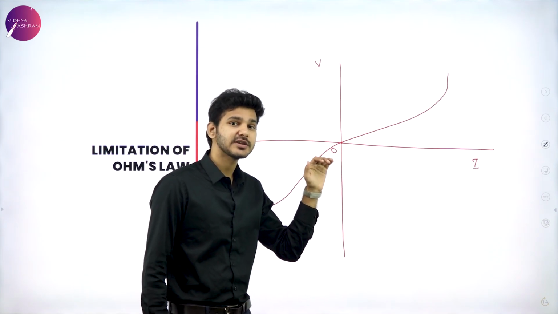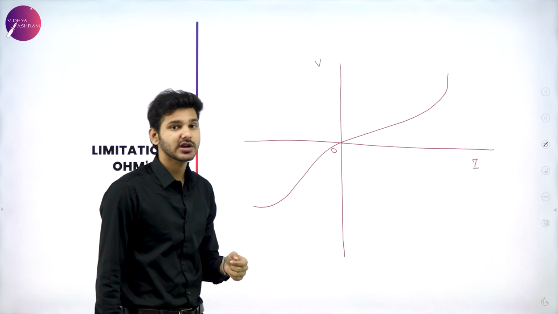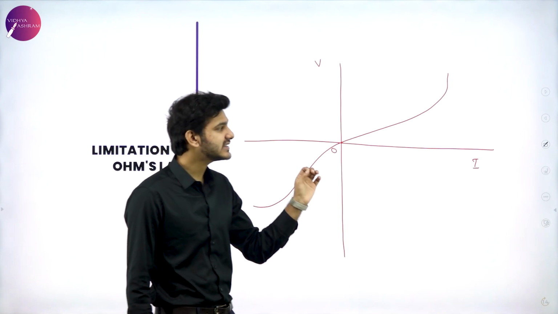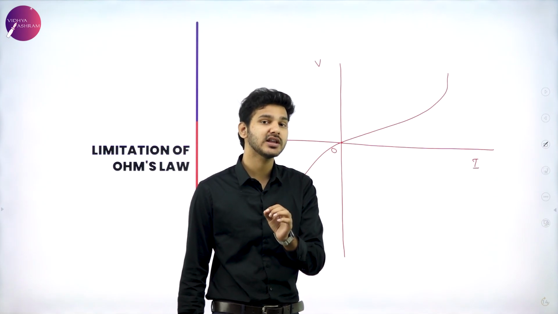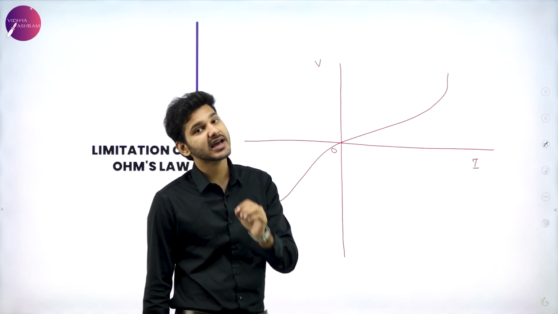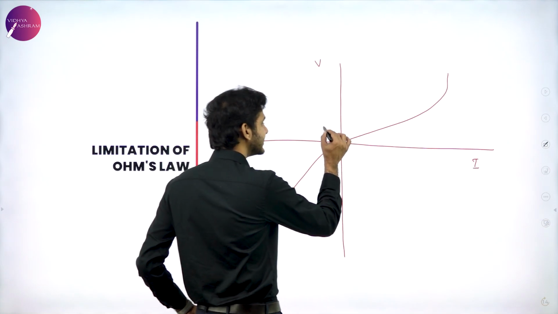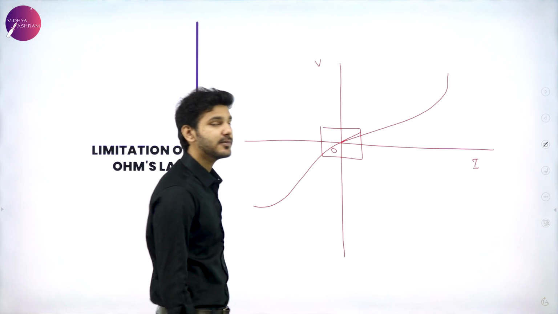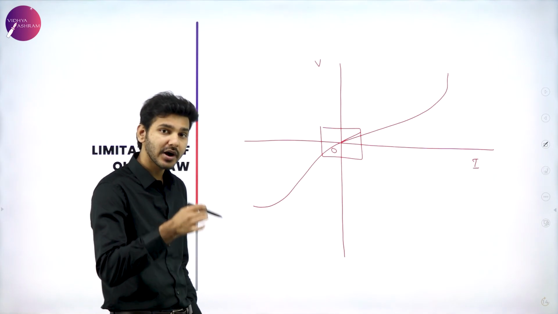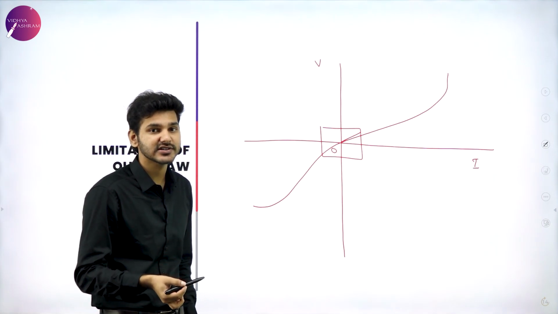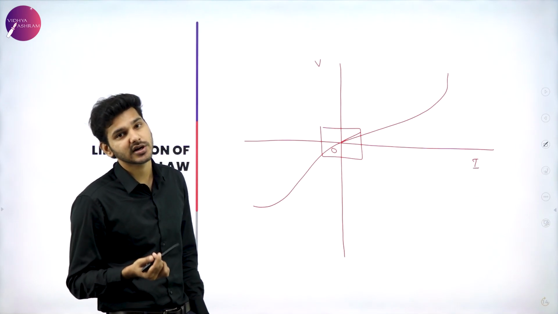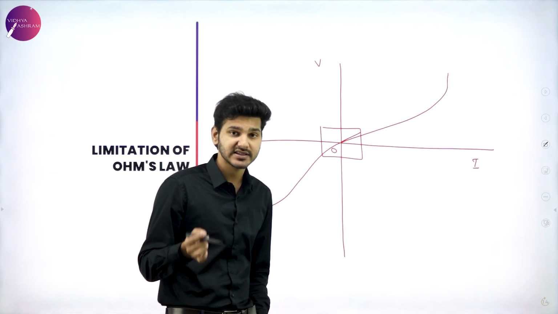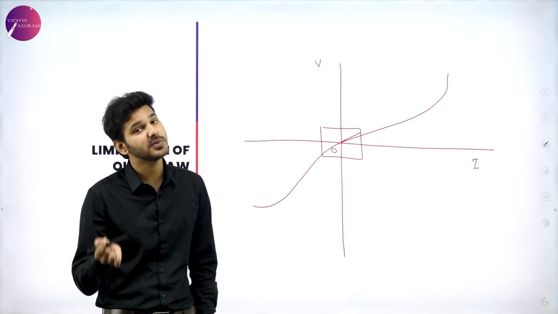So this particular semiconductor diode, or any semiconductor diode, won't follow Ohm's law strictly, because this is the nature under which it operates under heavy amounts of current and voltage. At very low states, let's say if I take this particular region, then yes, Ohm's law is being obeyed because it is a straight line. But as we increase the value of voltages and currents, the semiconductor diode won't behave as an ohmic conductor.